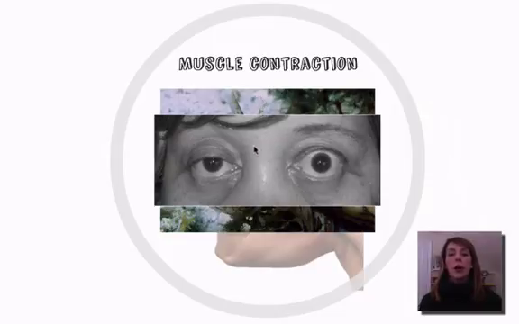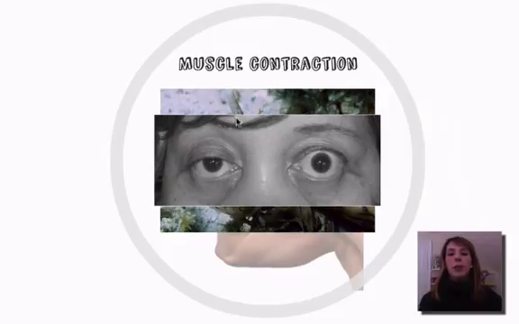If we think about the function of muscle in our own bodies, certainly muscle contraction is what enables you to get up off your chair, to walk across the room, to go for a jog. But muscle contraction is also what enables you to make facial expressions, to chew, to swallow, to breathe. So muscle function is critically important.